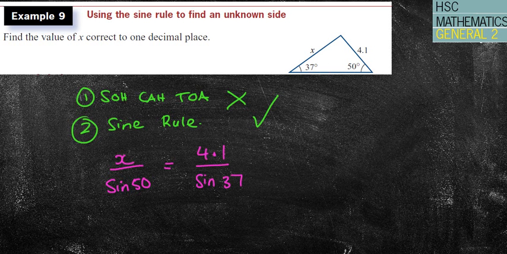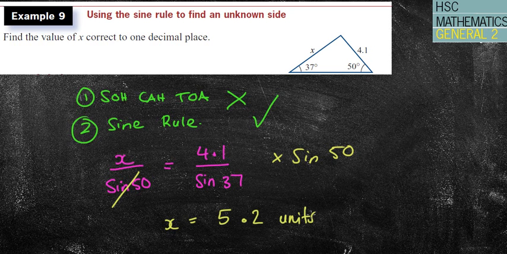Now, this is very similar to that last question. x divided by sine 50, times by sine 50. And then it's just a matter of putting that into your calculator. The funny thing is, a lot of people like to use this instead of actually Sokotoa in right-angled triangles. Instead of doing Sokotoa, you can do the same thing, but you just use 90 degrees as one of your angles. But anyway, let's have a look at this. We get 5.2, and it's to one decimal place, 5.2, and there's no units attached, so 5.2 units. Okay, simple as.